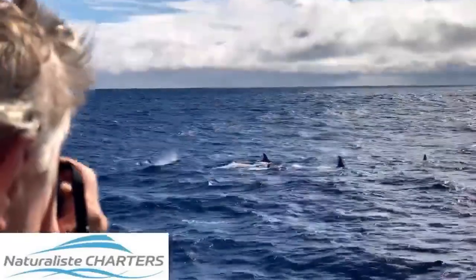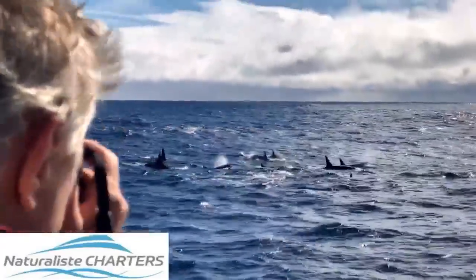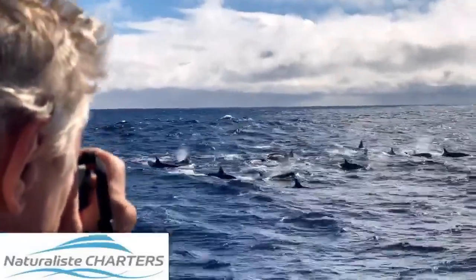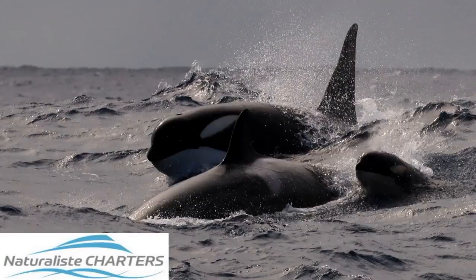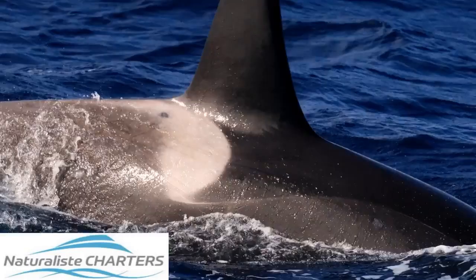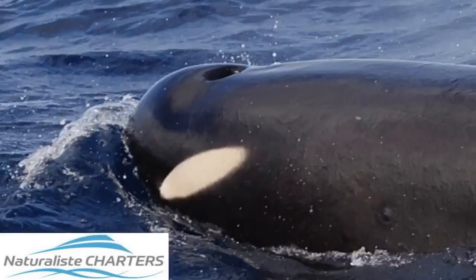But it seems to have taken a bit of a turn and we've been gifted with potentially over a hundred different killer whales that we've never ever seen before along this coastline. They look different, they are a different size, they're a different colour, their patterns are different, their eye patches are different. We've just been mind blown — I think we're here making a bit of history.